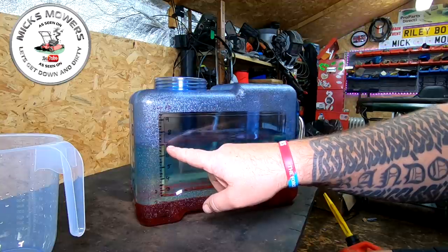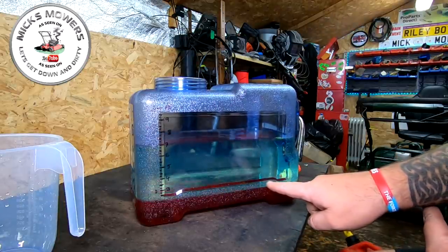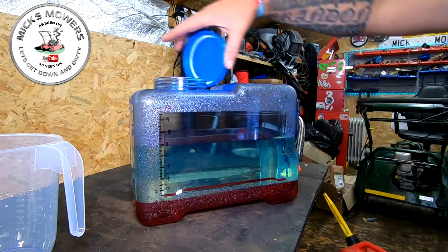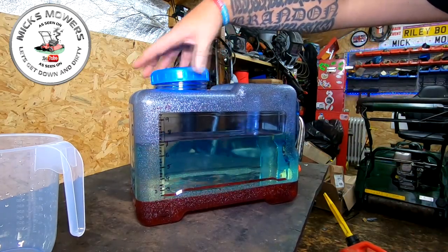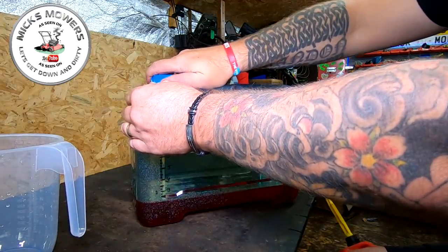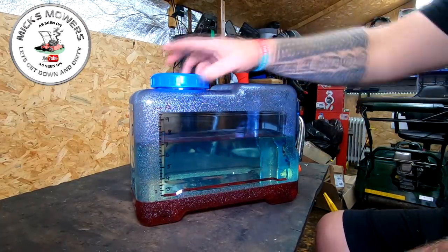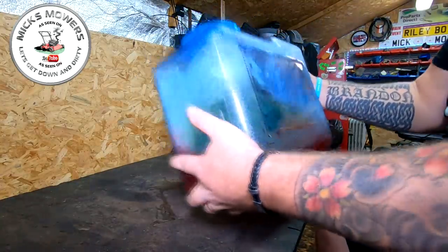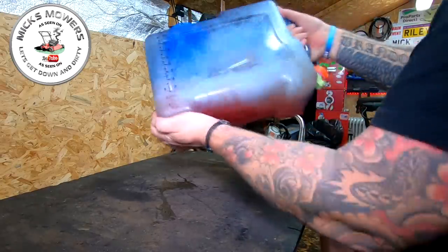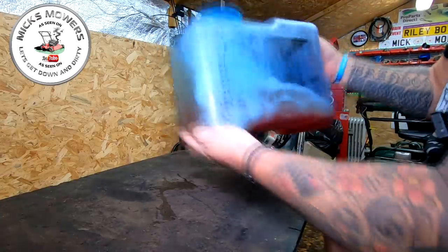You can now see once it settles — I'm exactly up to seven litres — and you can see the difference in line between what's petrol and what is water. Next, simply screw the top of the container back on nice and tight. Then give this a good shake. You may get a little leakage because petrol vapors want to escape, so don't go too mad — but you want to oscillate and shake it up to agitate the fuel so it mixes with the water and the ethanol is extracted out.